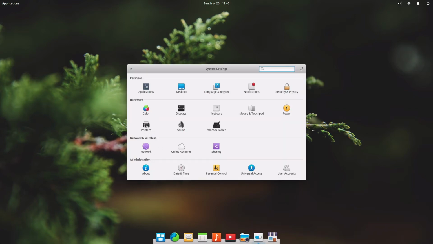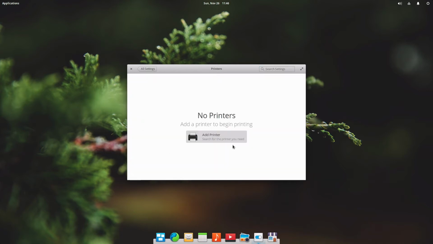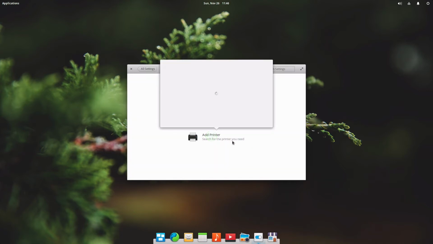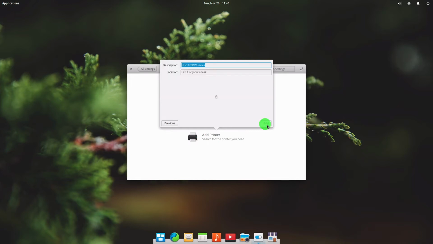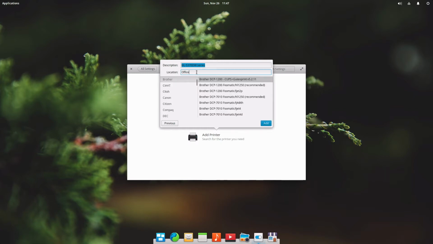We'll set up a printer. Add printer. And it actually detected available network printers. I'll say next. Location is my office.